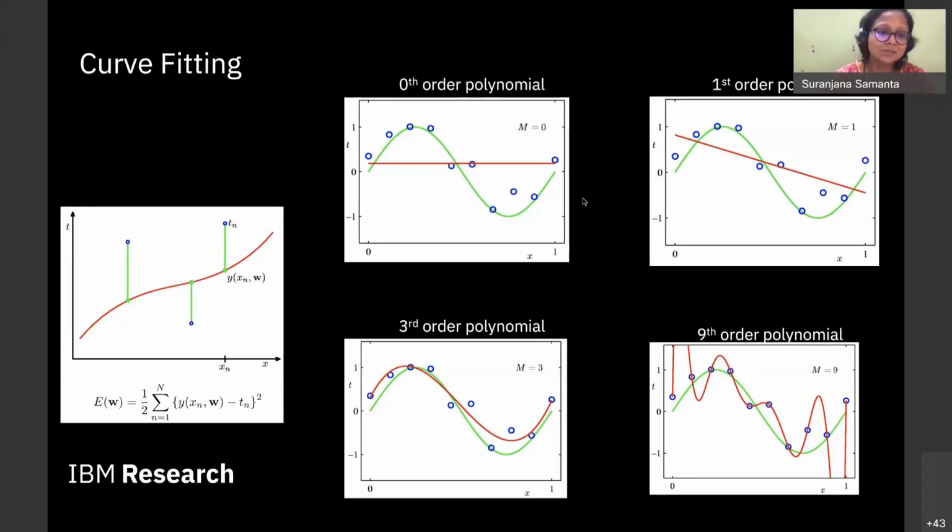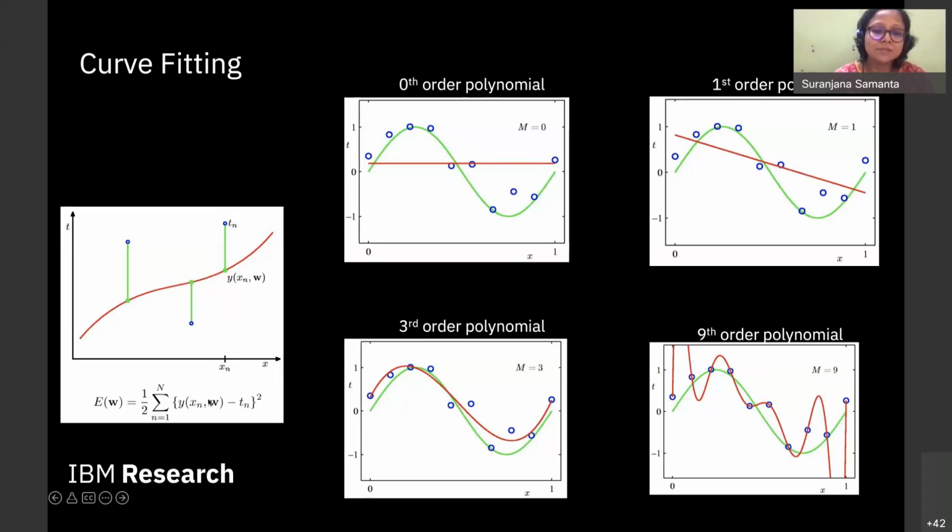Now, as you see here, this is the very basic function for curve fitting. There is this curve that we want to fit, and then we will represent these original points as per the projection of these points on this line, which will be given by this particular function y of x. W is basically the parameters of the line. And these Tn are the true values. What we want is that the projections of these points on this line should be as close as possible to these true values that are given to us. So this is the whole crux of regression or curve fitting. We want to minimize this difference between the projection of the points and the actual points using this curve.